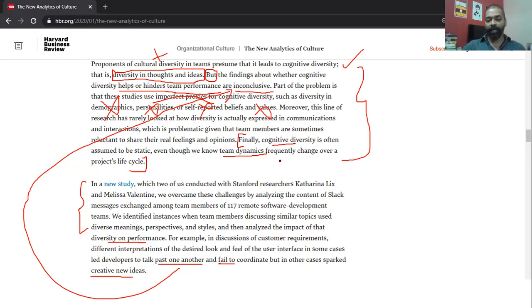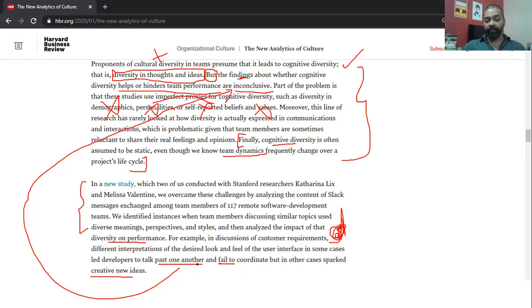You should not lose track of this part. So what is it saying? In discussions of customer requirements, they may... Now, point number one to note is that this particular finding in the research is not this. This is what the authors did. Authors call these findings not good enough. But then the author of this passage themselves made this particular experiment or survey, or whatever it is. The point is that I have to connect these two ideas. It doesn't mean this and this are the same. That part you'll have to be able to catch.